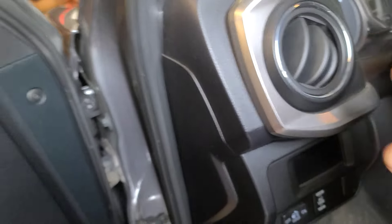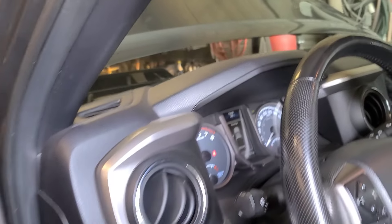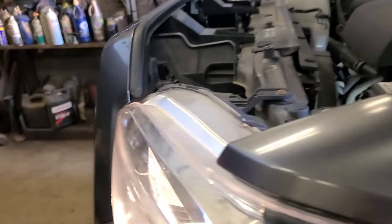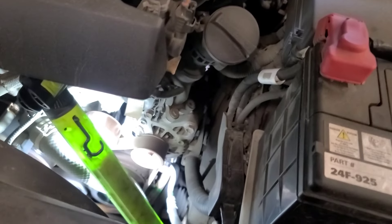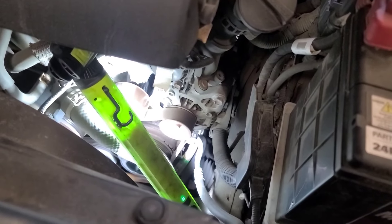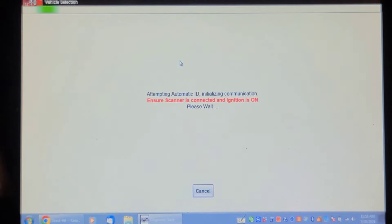The compressor is cycling just fine now and we've got cold air — there's no noises from the compressor. Nice and cool, which is going to be beneficial because it's 24 degrees today outside. He's probably been dying without this AC. We still need to put the skid plate back on. You can see the compressor turning there — it's kicked in again. I thought I'd throw the scanner on it just to see if I could see the AC pressures, although the system seems to be functioning properly.